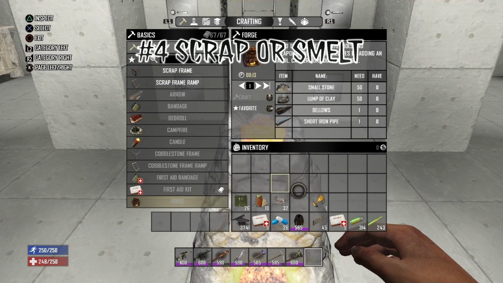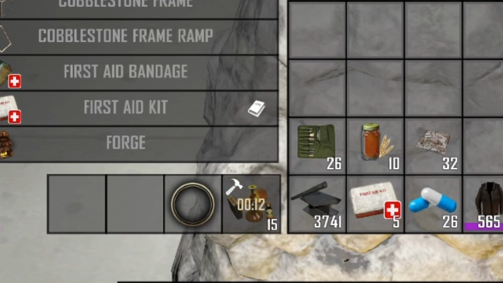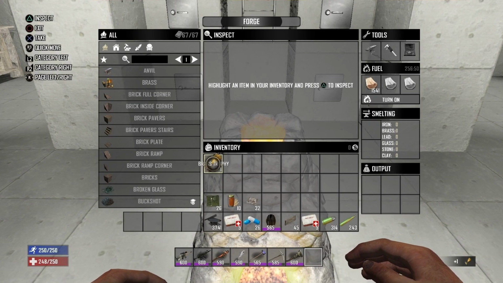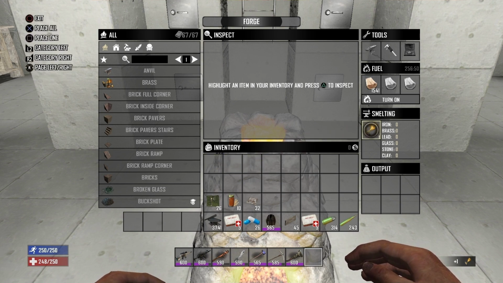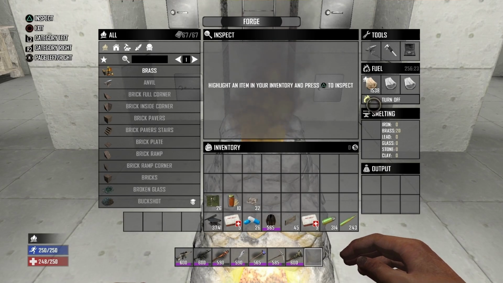When you're running around in your world, you're going to find a lot of smeltable items from iron to brass and lead. Now you have two options. You can either scrap it on the go and lose 25% of the final resource, or you can take it back to base and smelt it down in your forge to receive even more resources from the item.